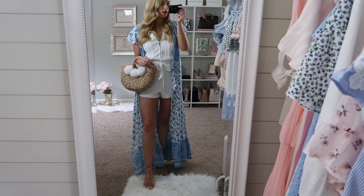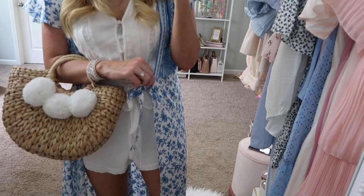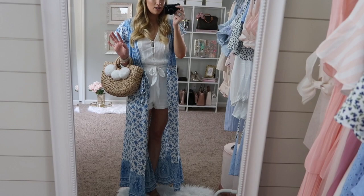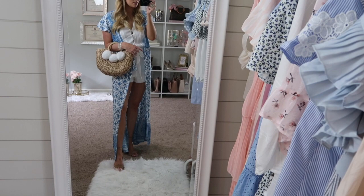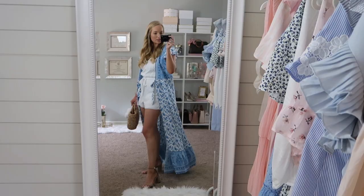For this look, I have it styled over a white romper. I love this romper because it's a bright white and not see-through — it has a really great liner underneath and feels like pajamas. I just tied up the sides so they weren't draping down. The side that wraps around I tied a bigger loop just to shorten it to be more equal to the other side, and then it just hangs down so they're out of the way and it looks more put together. I feel like this is cute for date night and gives very much vacation vibes. You can take it off if you get hot, but when you go into a restaurant you have a layer to keep your legs warm. I paired it with a cute little straw bag with white palms — it feels substantial and quality. This wrap dress makes me want to go to Greece because of the white and blue!